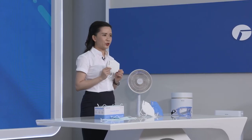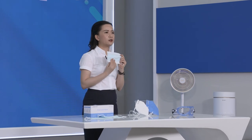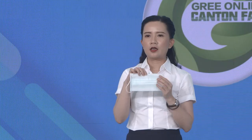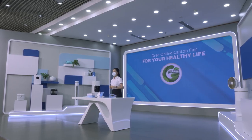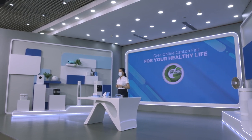After the introduction of these two masks produced by GRI, please allow me to show you how to wear the mask correctly, taking the GRI disposable medical mask as an example. Firstly, the side with the dark color faces outwards. The end with the nose clip faces upwards. Cover the nose and mouth, hang the ear loops on the ears, and then pull the mask to the lower jaw. Finally, press the nose clip along the shape of your nose.